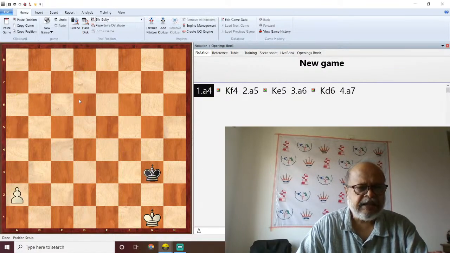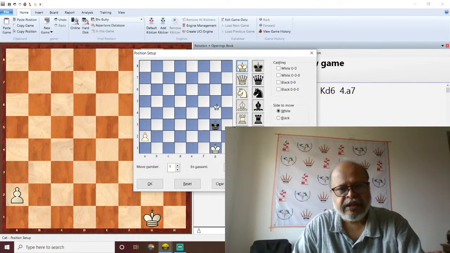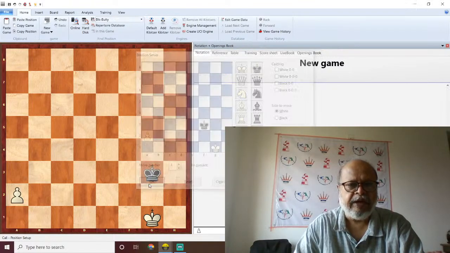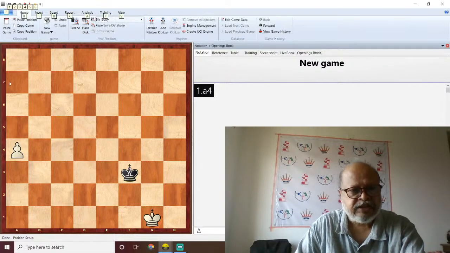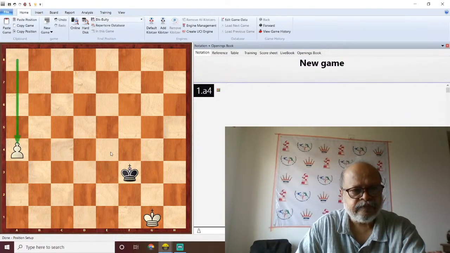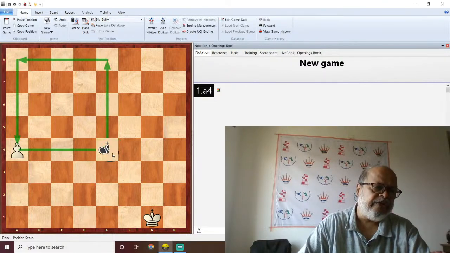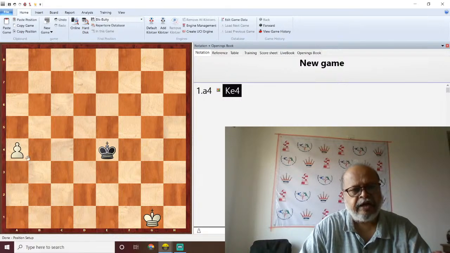But imagine I make a small change in the position. Suppose the black king is over here, and now white to play. White will push the pawn. Now, this is the square. Now, black is able to reach. So, he can catch the pawn and draw.